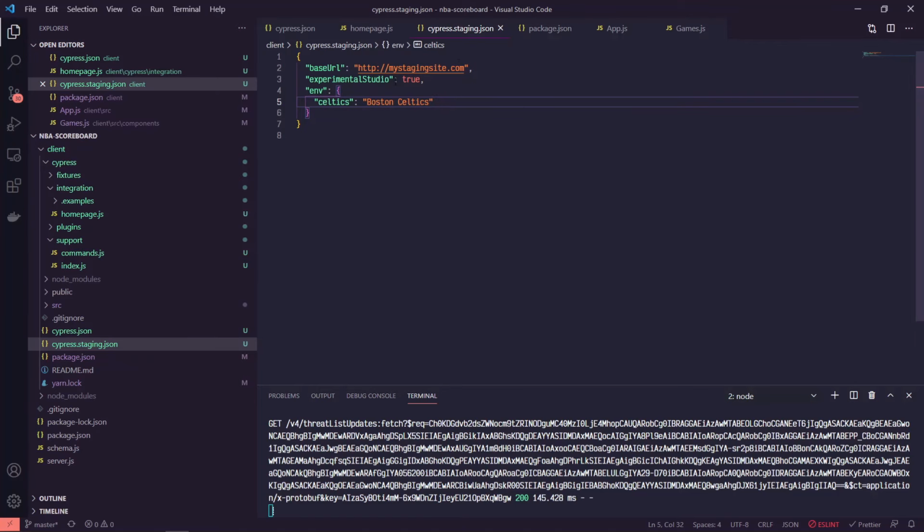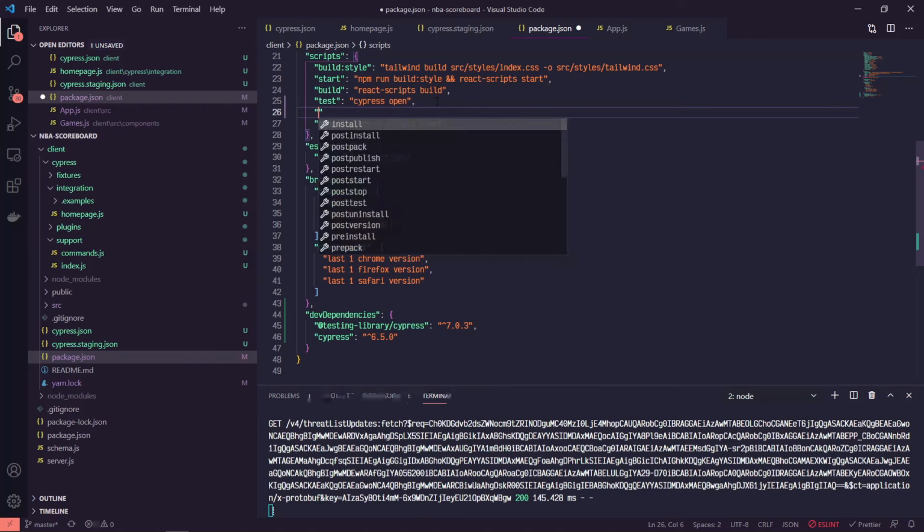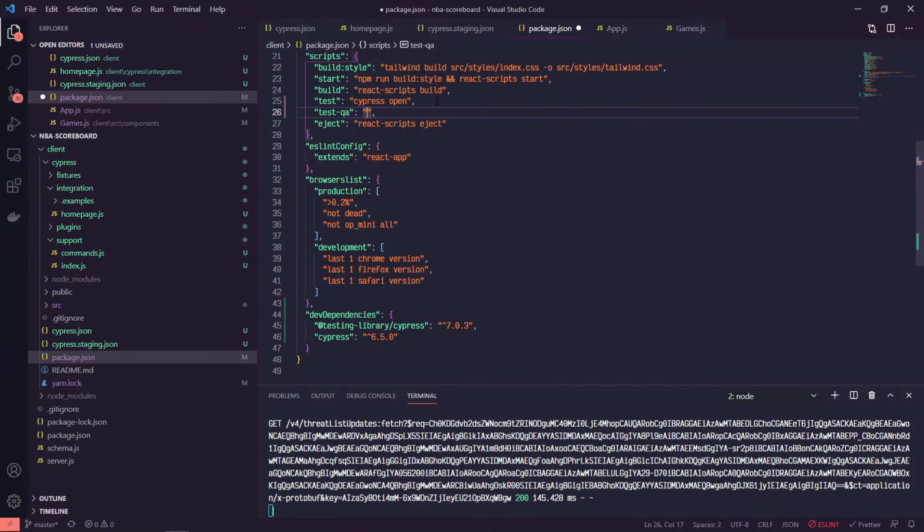And so then in our package.json, what we can do is add another script, and we could say test QA. And then what we'll do is we'll say cypress open --config file, and relative to our package.json, we'll say ./cypress.staging.json.